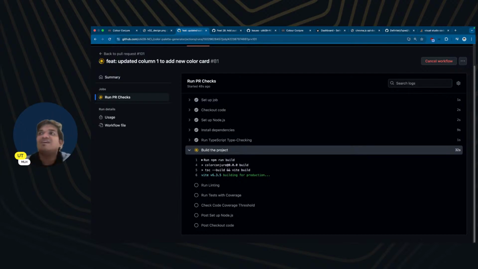Wow, building does take a lot of time apparently. Takes 35 seconds for a single page application that we have. Really? This is long.